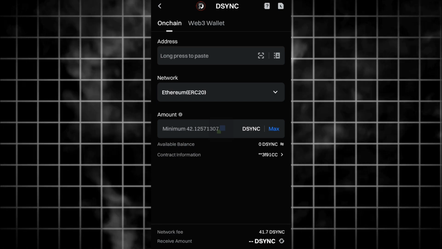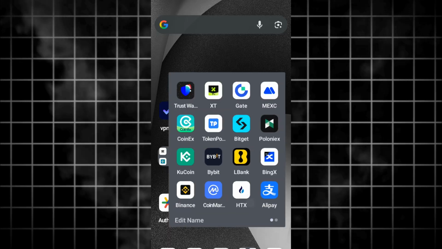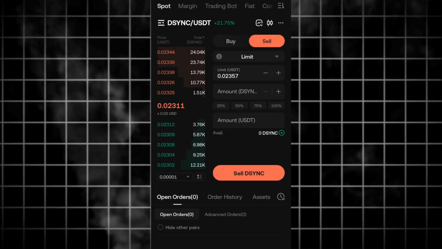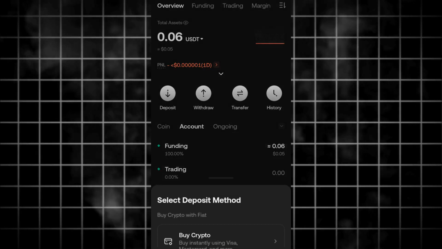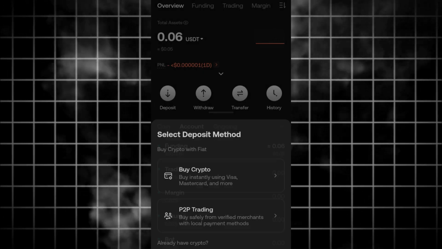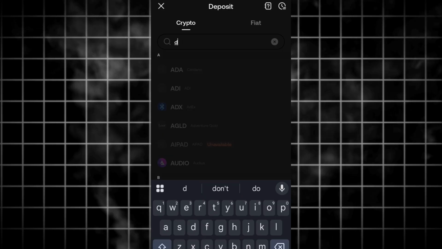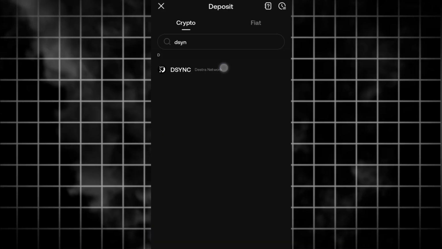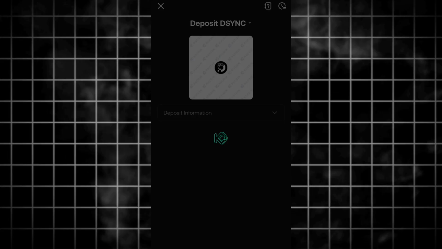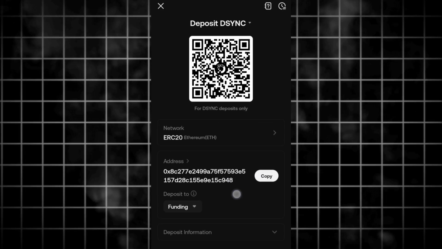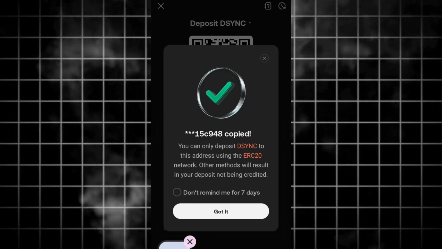To get the wallet address, go straight to the other cryptocurrency exchanger, which is KuCoin right here. In KuCoin, go straight to assets, then click on deposit in this particular place. Click on deposit cryptocurrency. Then search for this specific cryptocurrency right here, which is DSYN right now. Take a look at it right here. It is also not suspended, so everything is active right here. So this is the wallet address of this specific cryptocurrency that you bought at a low price. Go ahead and copy it right here.